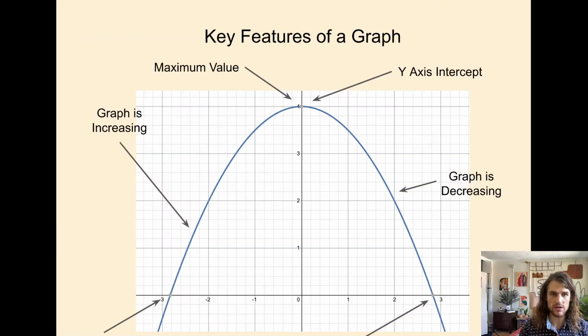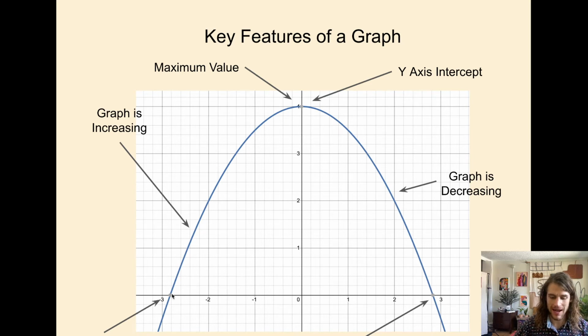Okay, so here is some vocabulary for us to be able to talk about function graphs a little bit. We have increasing, so when the graph is going up, it's increasing. When the graph is going down, it's decreasing. And then we have this point right here where it transitions from going up to going down. That's called the maximum, right? So you can see the maximum right here is at the point (0, 4).